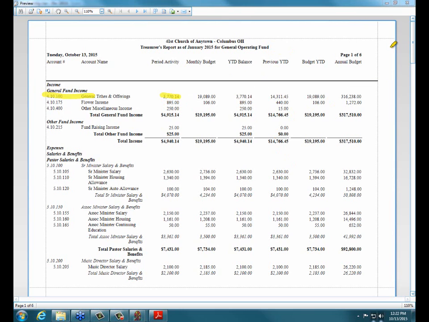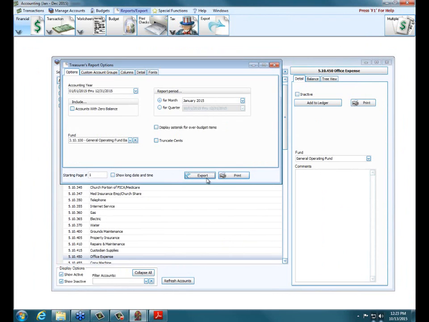So those are the two reports that are, in my opinion, most integral to showing the concepts that we're talking about with the basics of fund accounting. That is the nuts and bolts of how we structure our accounting in the Church Windows program. It is specifically designed for a nonprofit organization like a church, and some of the basic tools that you have available to you. I'd like to thank you guys for joining me here today.